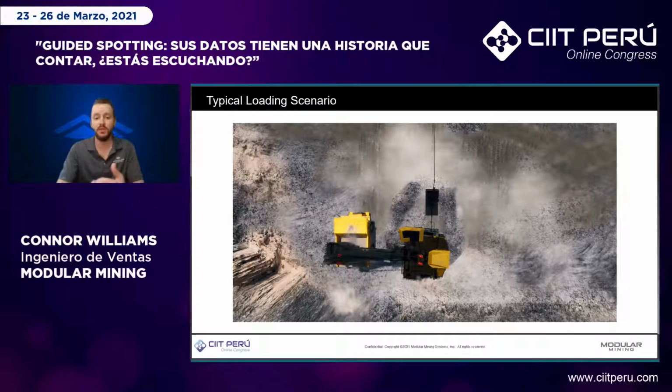So spot time is important, though, because in a situation such as this, the spot time and the shovel hang time are directly linked. Spot time would not have a parasitic effect on shovel capacity if the bucket hang for reference was not required. That bucket hang time actually represents lost production time. So the removal of the bucket spotting practice can save time. It could bring a shovel hang time down from 26 seconds all the way down to 8 seconds. So what does this extra 18 seconds of capacity actually look like?